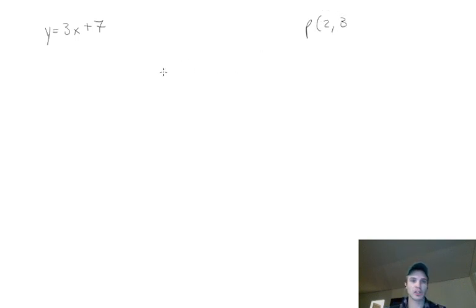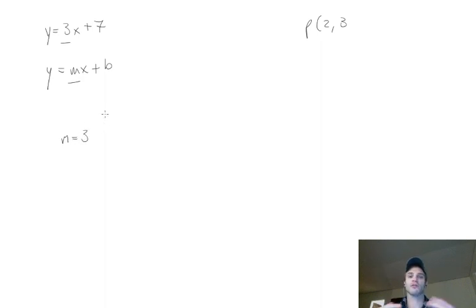Okay, so our line is in the slope intercept form, which is given by y equals mx plus b. And so m is the slope and b is the intercept, right? We need this guy, we need the slope. So if we look here, 3 is in that position. It's the one that's multiplied by the independent variable, okay? So m equals 3. That's the one we need.